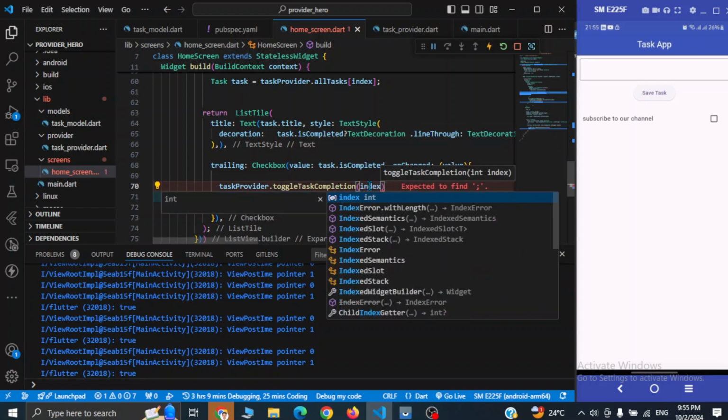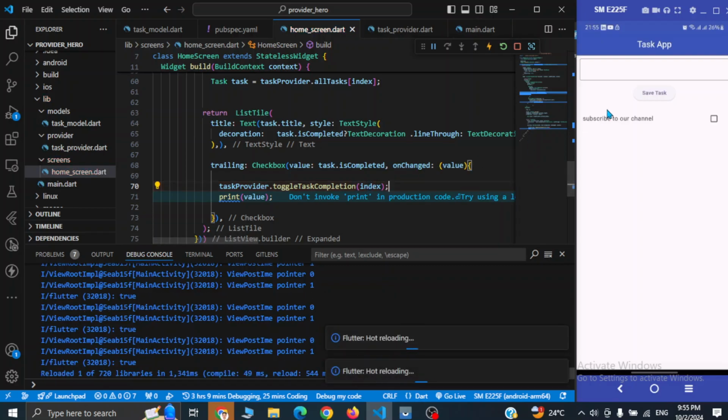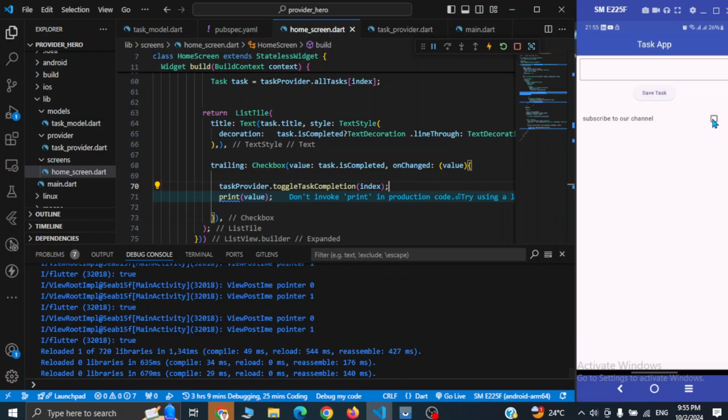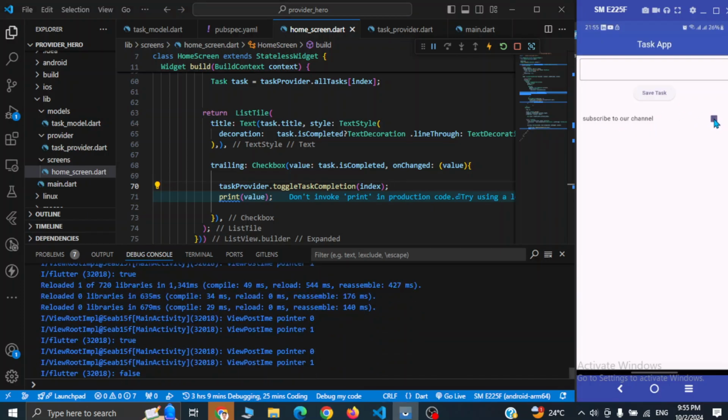Okay, index, and let me save this, and it must work now. I click on here and it is completed, and the text style is also changed. Again I click here, it is gone, like the decoration is gone.